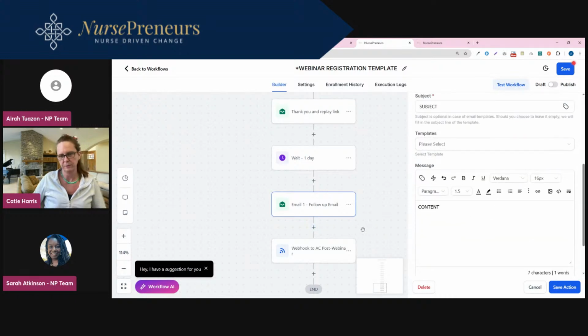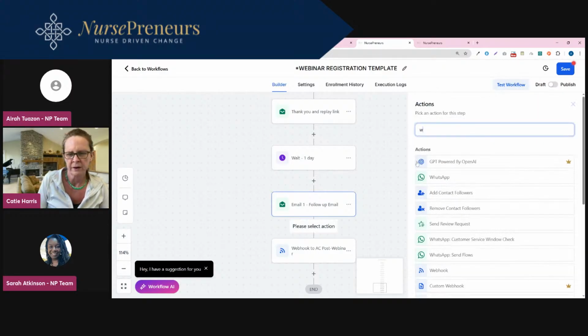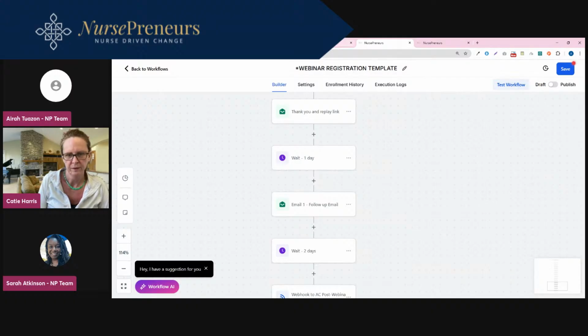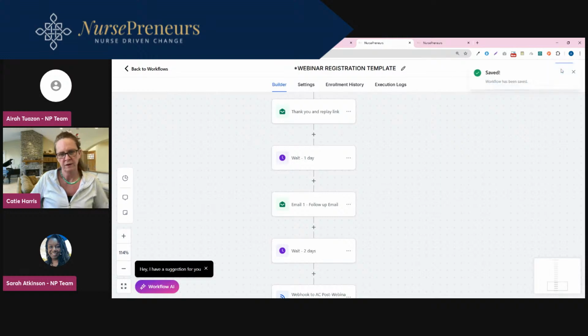And again, there's so many things that you can do, could do, should do. But this is your very basic webinar setup on the back end, and that's all through automations. And then you just save. You have to publish it when you're ready. Then you save it. So you toggle on and save it, and you're all done. That's the webinar registration. So that's how easy it can be to do webinars.